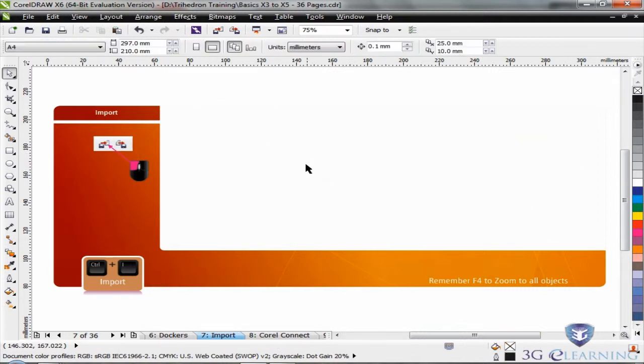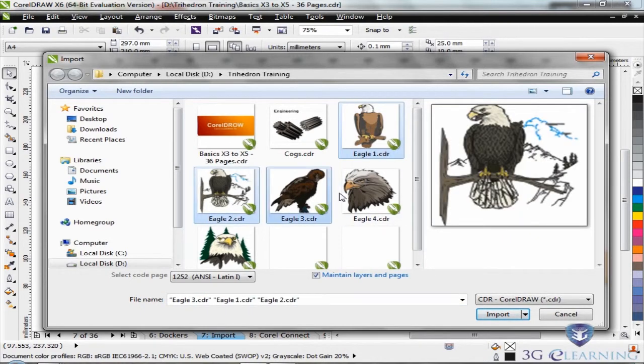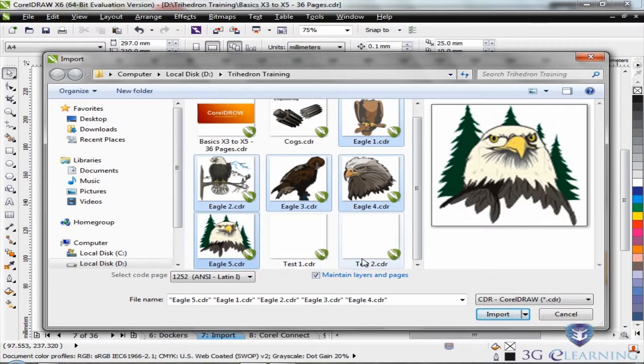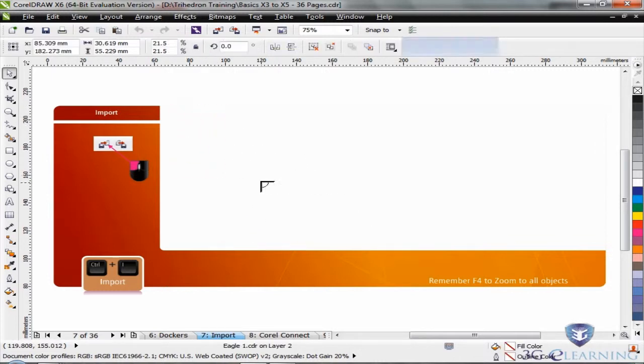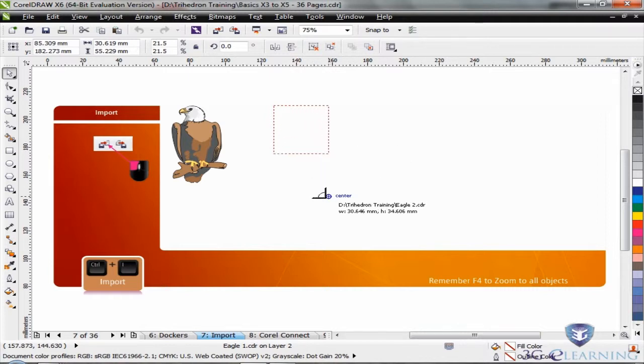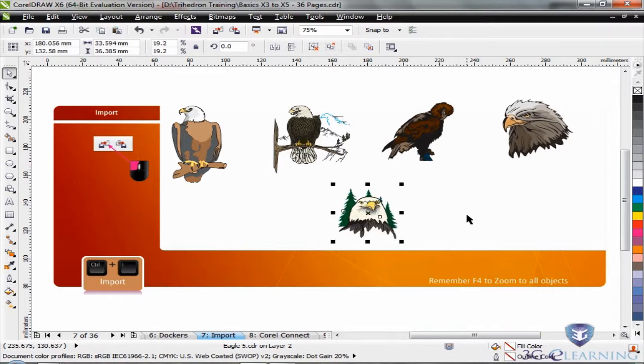Now finally, let me quickly show you. You have to select all of the eagles that we have here, holding finger on Control. Now remember the name of the actual files. I have named them conveniently to demonstrate this: they come in in the alphabetical order of the name. Remember that. So we should expect to see Eagle 1, then 2, and so on. So Import. This time I am going to click and drag, so I have control of the size. Now we can see that they are being brought in, Eagle 2, and then 3, and then 4, and then 5, so you can see the advantage of using the click and drag method.